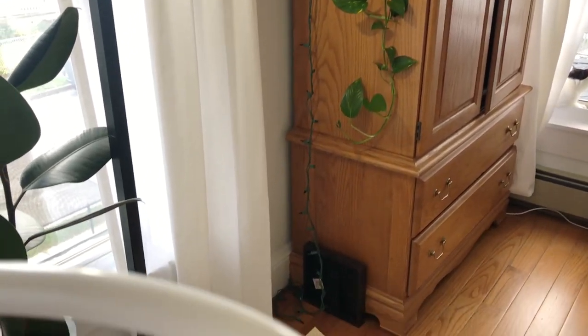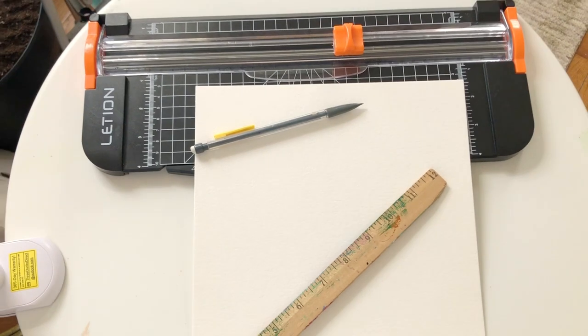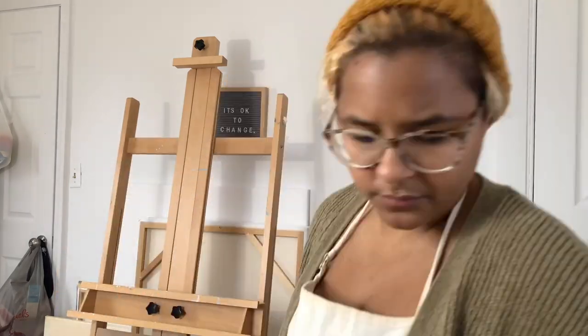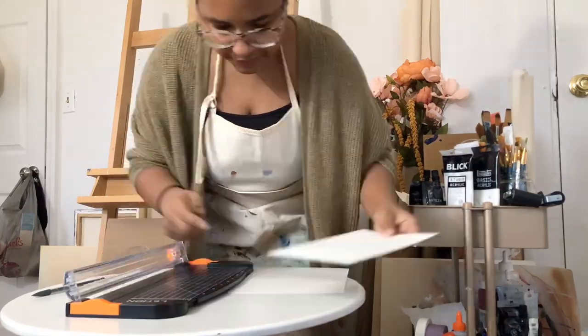One thing I think is really important to mention is that while the artist's life is super beautiful and nourishing and enriching and such a gift to be able to share with others, there are a lot of times, probably most of the time, that is kind of prep work, tedious work maybe.